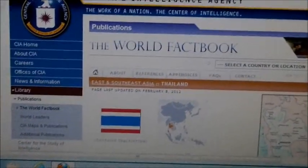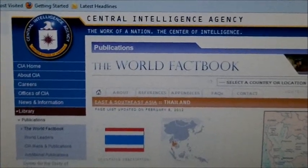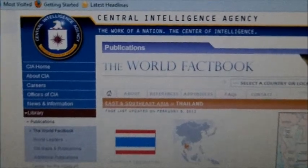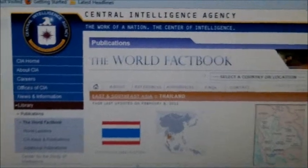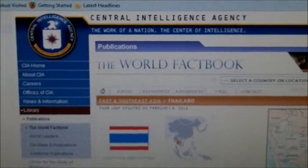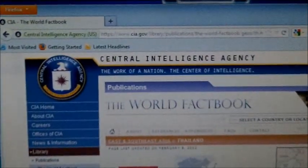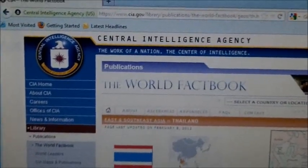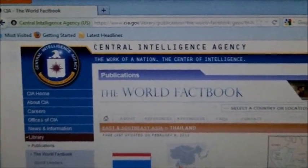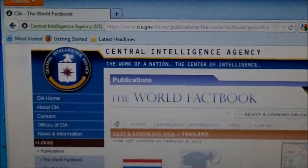An international driver's license is another big thing — I'm going to show you mine in a minute. That's a very important thing to have when you go overseas if you plan to drive. Even if you don't plan to drive, bring it anyway because you might change your mind once you're there. You can get an international driver's license from AAA. Look it up on the internet for other places too — they're about $10 or $20, depending on where you're going. Also check with your insurance to make sure it covers rentals in other countries and that you're covered overseas.